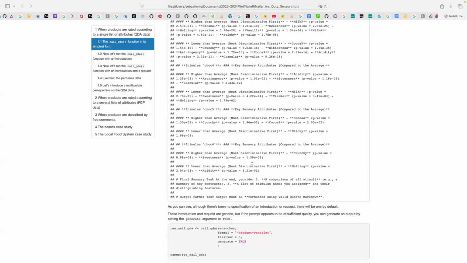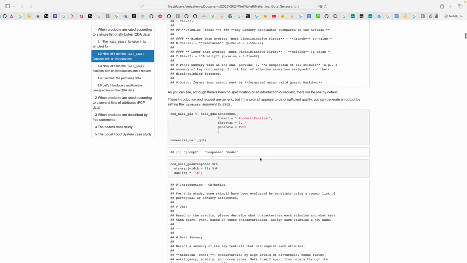Now I'm going to add another parameter, which is generate equal to true. Now that I've checked that my prompt is okay, I'm going to ask the computer to generate the answer for me, and I'm going to have a look at the answer. From this, the computer is generating three things.